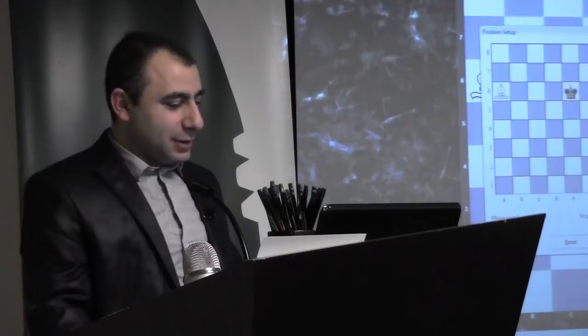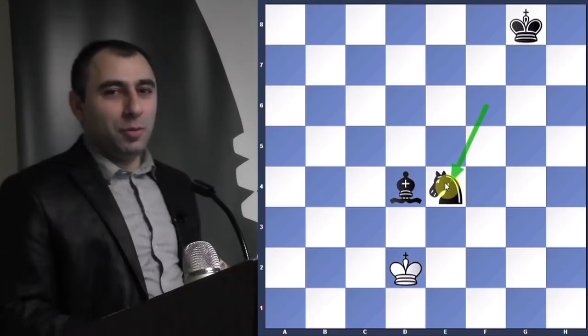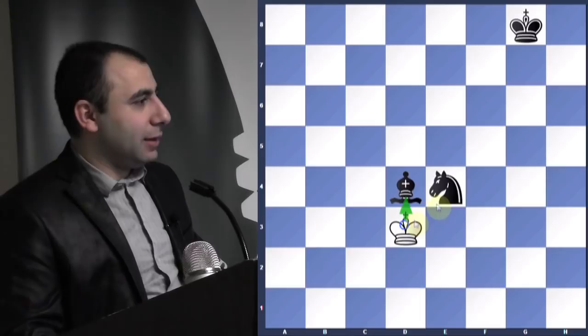And now, the last position for today will be how to fork with the king. Have you thought about forking with the king? Black just played knight f6 to e4, saying check. Thinking it's a good move, maybe. He checked. But it's a bad move now. Who can find a fork here, attacking two pieces at the same time? King d3. Correct. King d3, attacking the bishop and the knight. That is a fork. Okay, remember that.